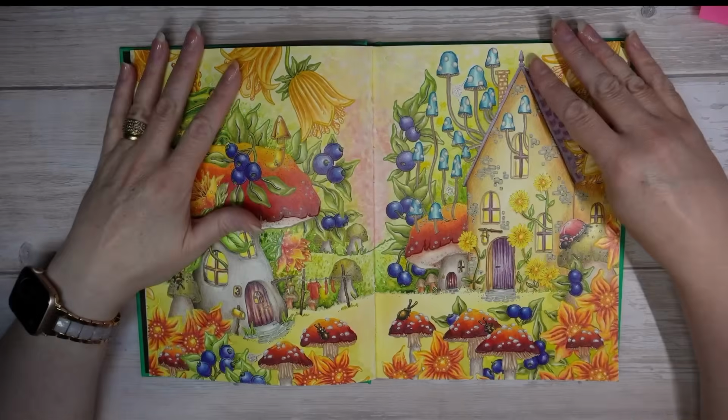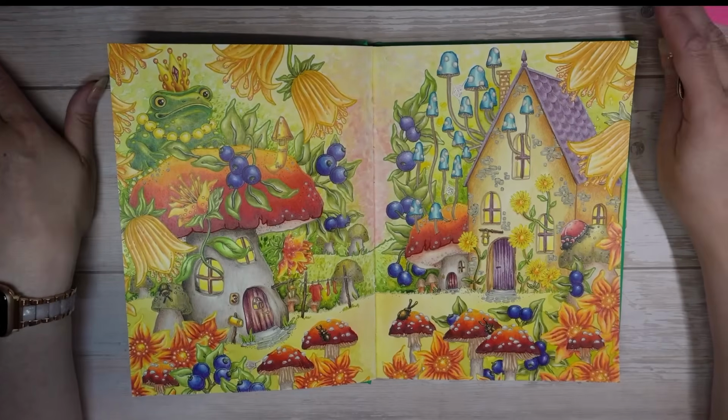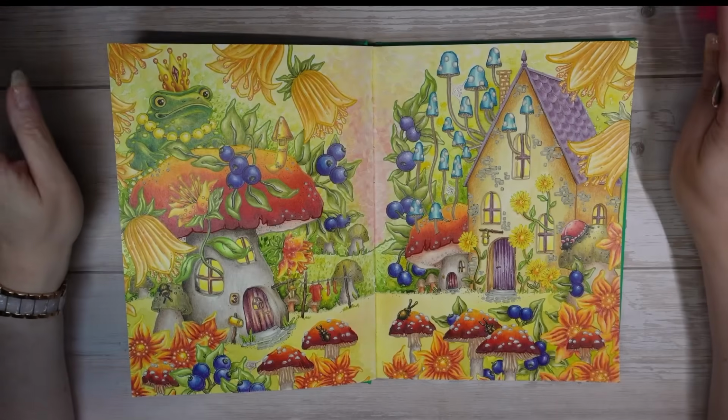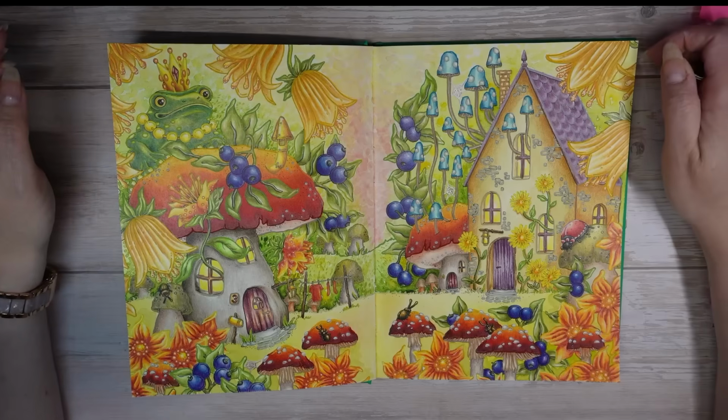But I do really like it, and I'm glad I kind of spent the time on it, even though I was getting a bit fed up with it. Like, I've not outlined that gem now. I'm looking at it, and I have no doubt it's because I just had enough. I'll go back and do it after I finish the video.